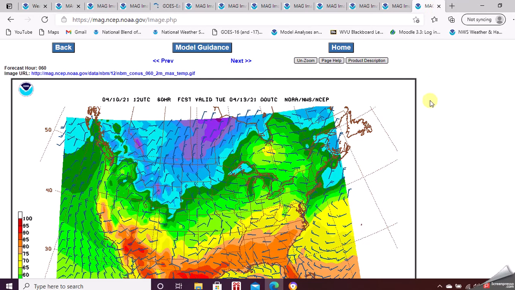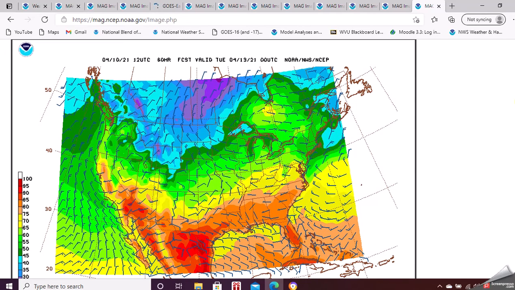So with that, let's take a look at temperature forecasting. This is a statistical forecast based on all these different models and using statistics to hopefully get the best correlation to give you the best temperatures. This is the maximum temperature in Ohio on Monday. Well, the yellows are 65 to 70, so we have some of that down here.